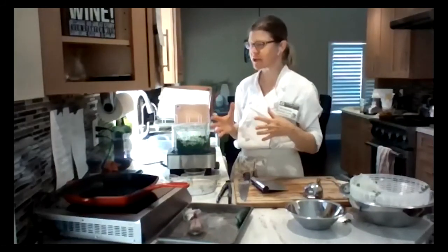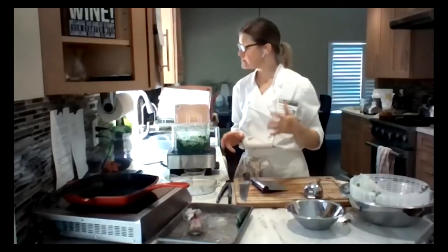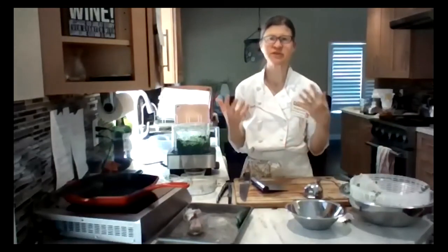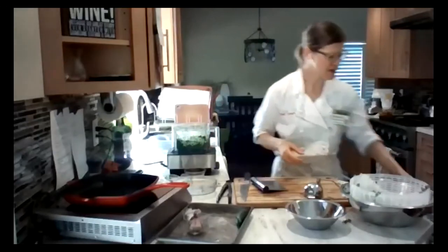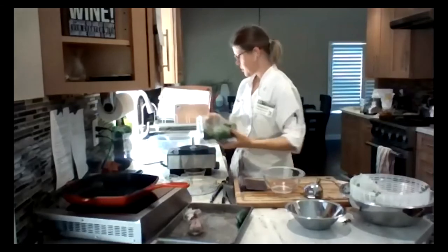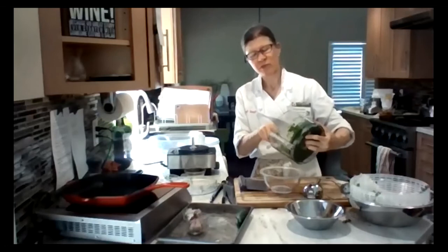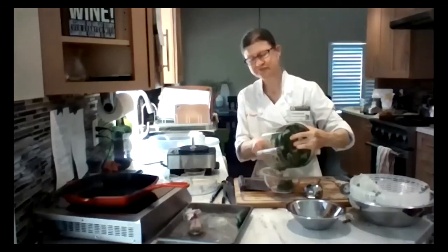Okay, so you should get very bright flavors in your chimichurri. Initially you have the herbs, and then you get the heat from the pepper, and then you get the garlic at the end, and then the acids in there too. So I'm going to scrape this into here. And it's a nice vibrant green right now.